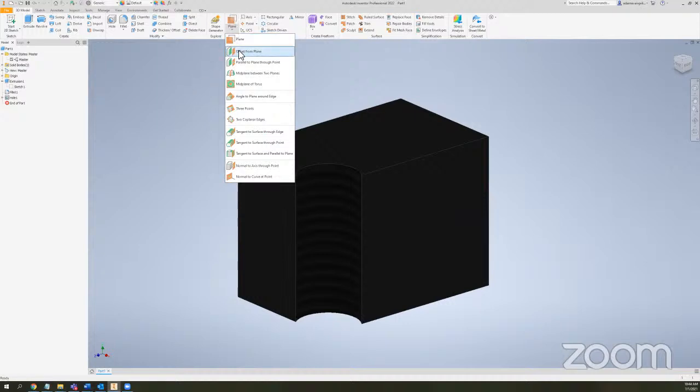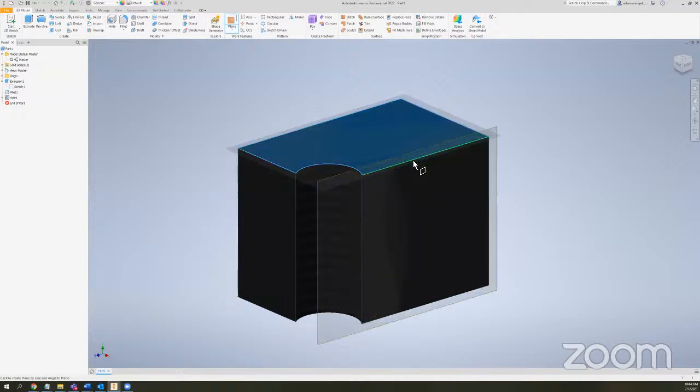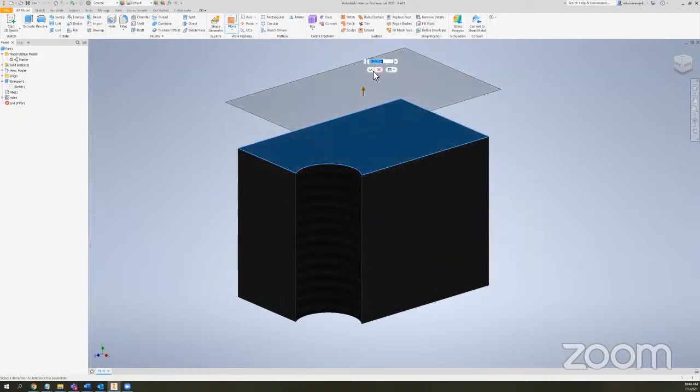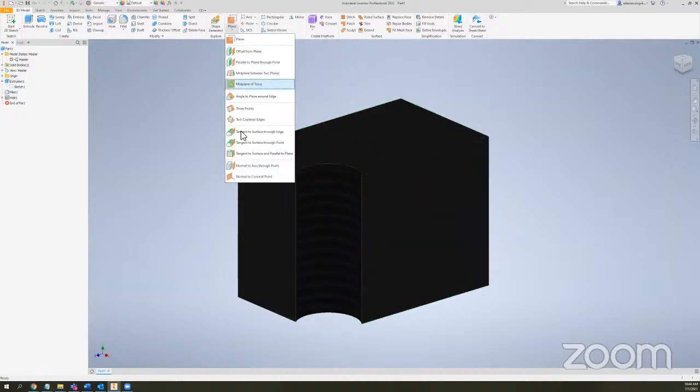You could either just choose offset from plane, which lets you offset from plane, of course, but it'll lock you into a certain number of clicks or certain specifics of clicks. What's nice about this particular command is if you just start it, it's actually context sensitive. So notice that I could pick faces, circular edges, and all sorts of different stuff. If I click one edge and I click another edge, for example, I get rotate work plane around an edge, right? If I just click and drag on a face, I could do offset plane really easily, really quickly like that. So this is context sensitive in the same way that dimensions are context sensitive, right? Depending on what you click, you'll get different solutions, or you could just manually pick off of here.